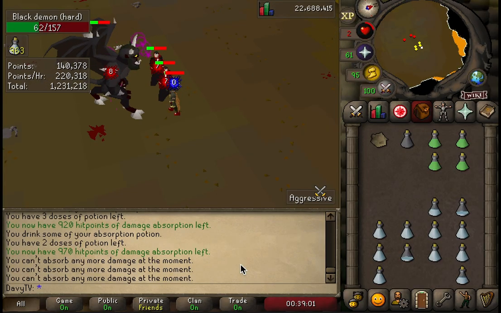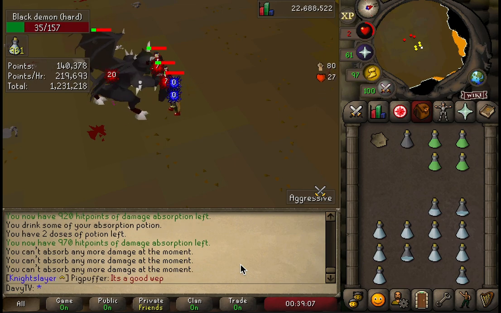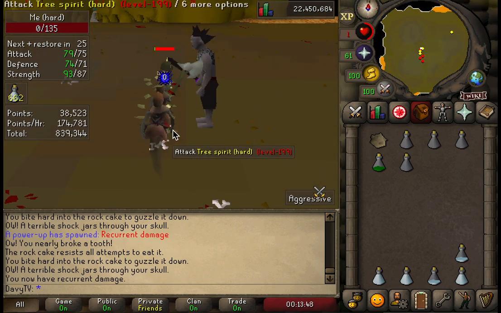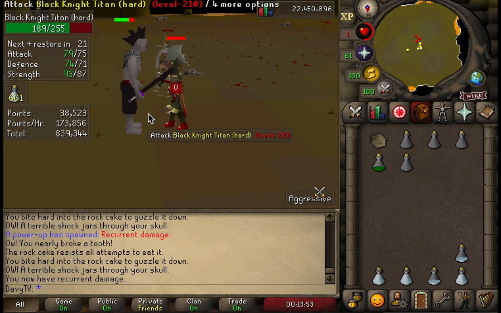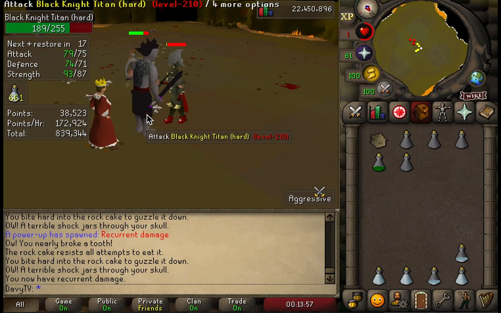Next up is Zapper, which is pretty useful. It's just a purple power-up that shoots out a bunch of damage at random enemies. And then finally, Recurrent Damage, which allows you to hit monsters, and then you stack that with a hit that's 3/4 of the initial damage that you just did. So for example, if you hit a 40, the next one would be a 30.